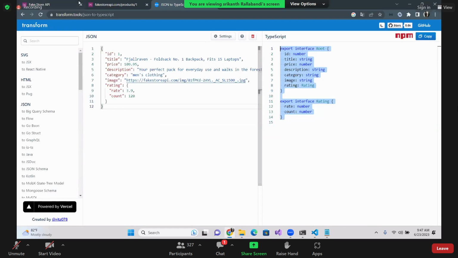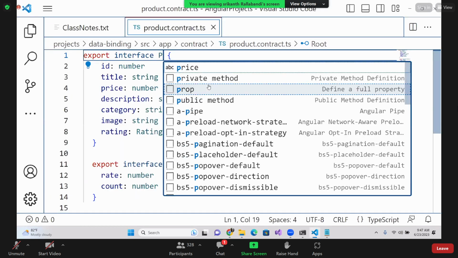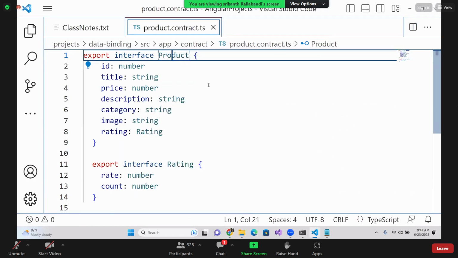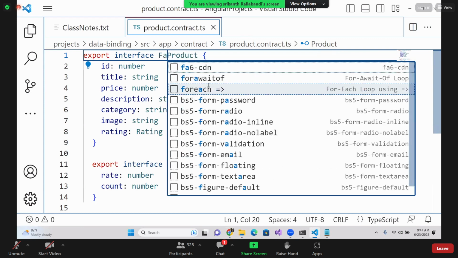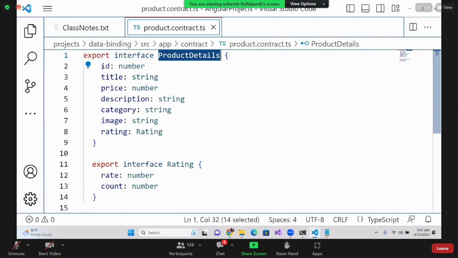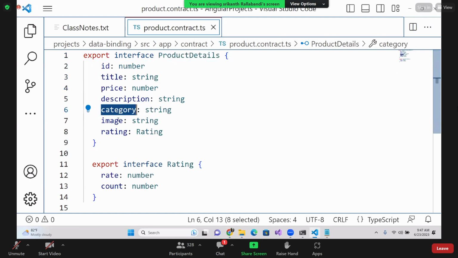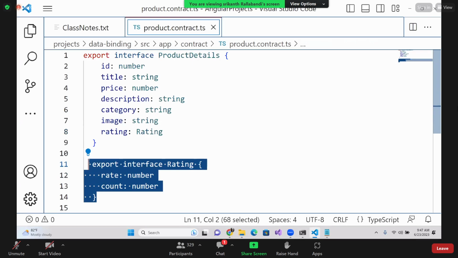For the naming convention, let's say fake product, or maybe fake is not a good word, so I can give product details. In product detail, I have ID, title, price, description, category, image, and rating. And in the rating again, you see we have two more fields.